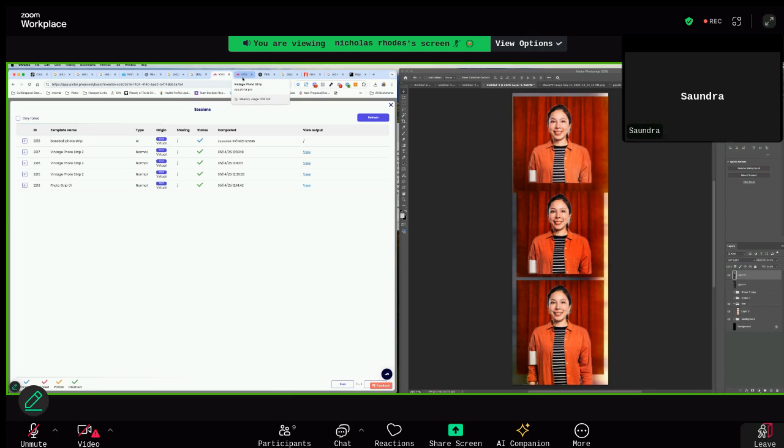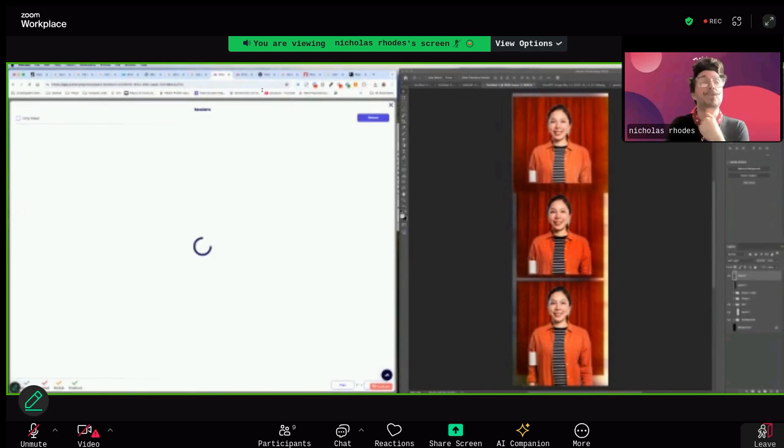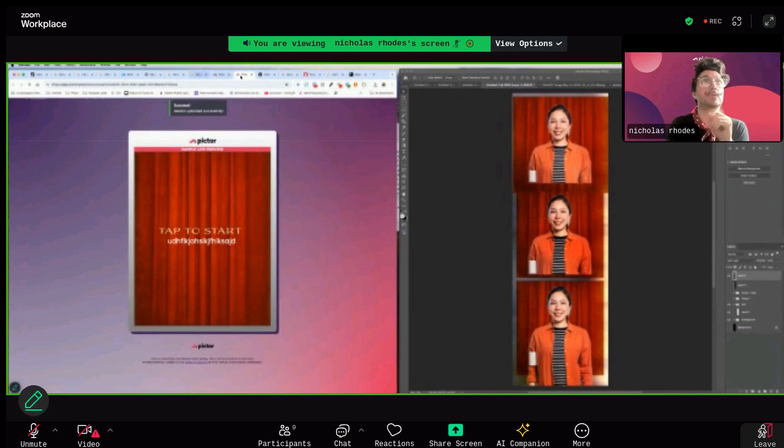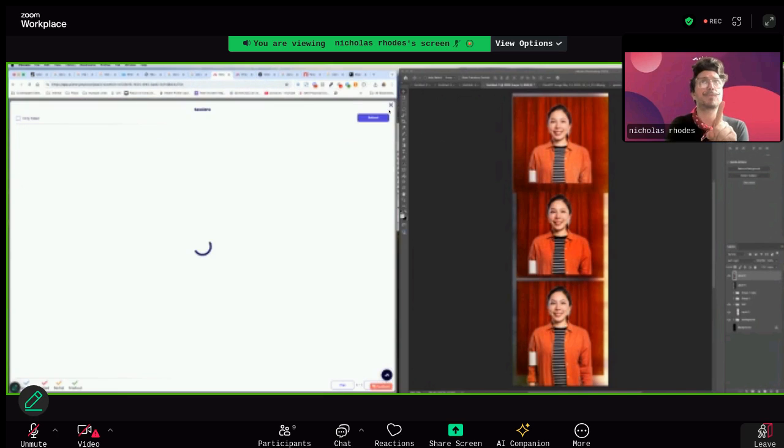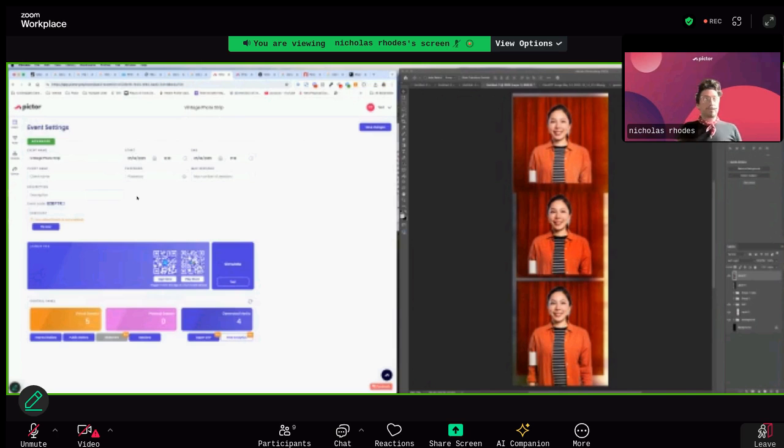Okay, and I had one other question. I know that this was kind of touched on last week about the printing, but I didn't see it as an option as far as sharing. Yep. So printing, let's wait for this to come through. There's a few ways to do printing. We have a print server, which is available. It is in beta. I don't love it. I'll be honest with you. I've been testing our newest print server, which has significant improvements, but it is not yet available because it is not battle tested. That should be coming through in the next week or 2.